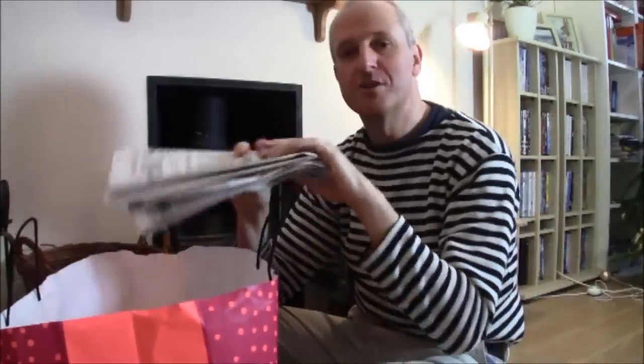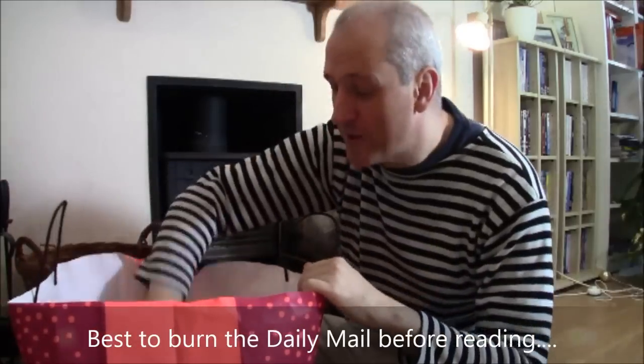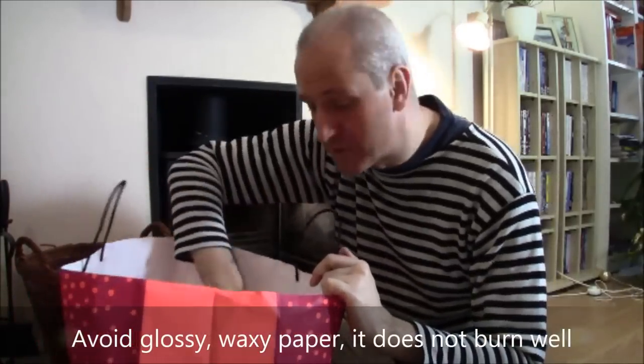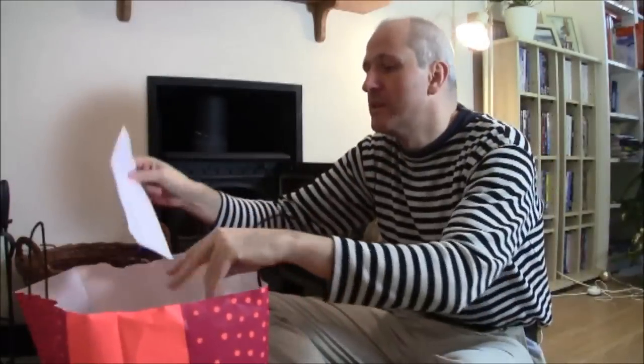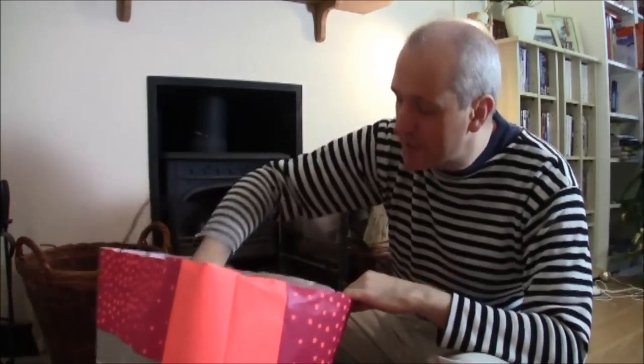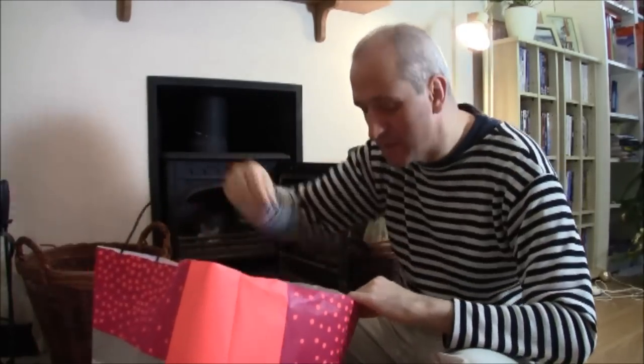How do we light a log burning stove? With this, lots of paper. Newspapers are best, the Daily Mail burns really well. Photocopying paper, junk mail, envelopes burn really well. Now this is an envelope, cheap piece of paper, cheaper the better. Screw it up and shove it in there. And keep doing it, okay? Till the receipts, shove it in there.